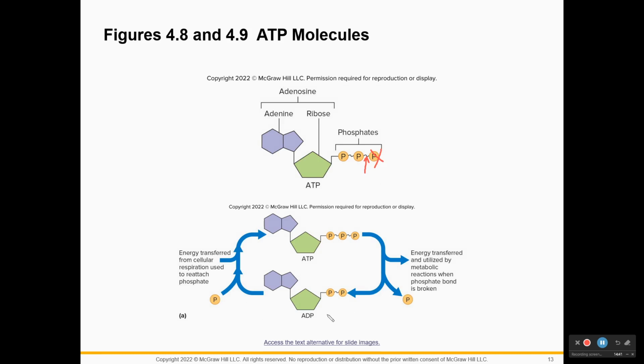You have ADP. Well, your mitochondria is able to, with oxygen, take ADP and with food, use the energy to put that phosphate back on. And so you're able to regenerate this molecule of ATP as long as your mitochondria and your cells are working.